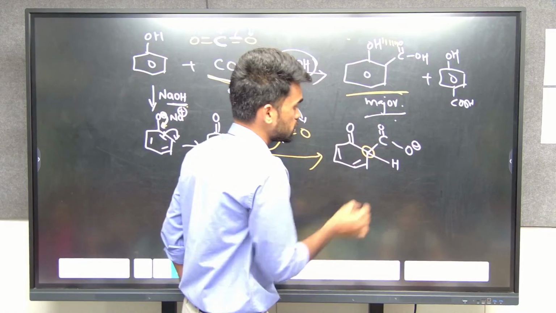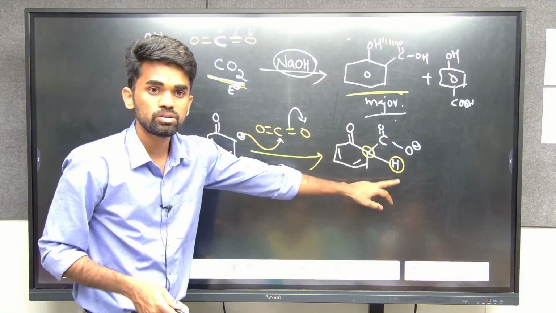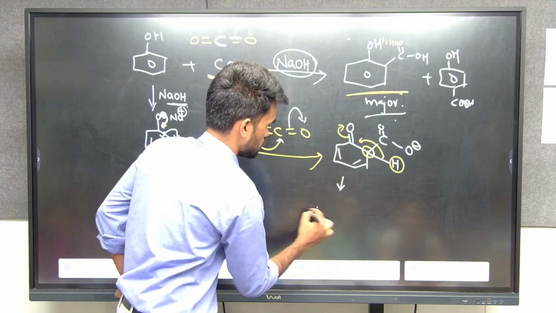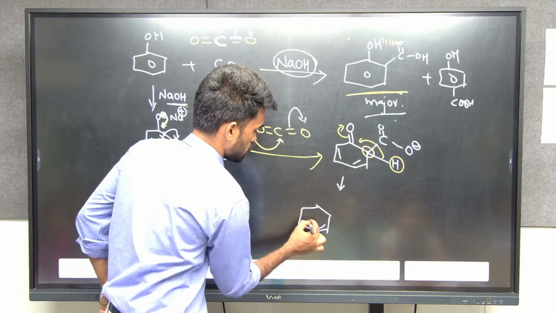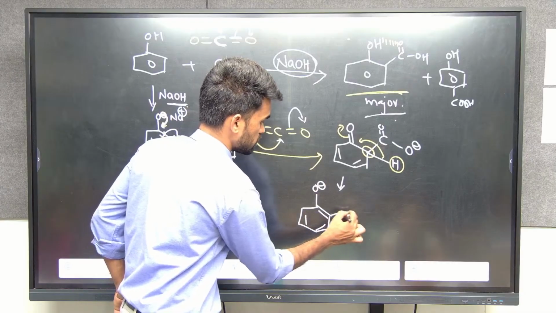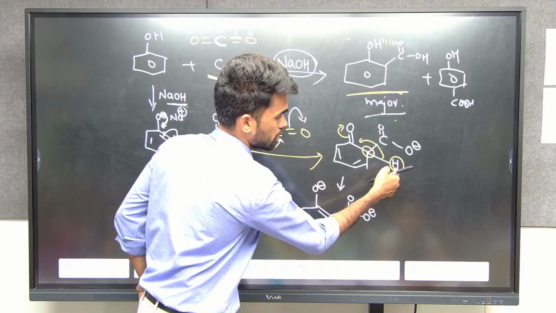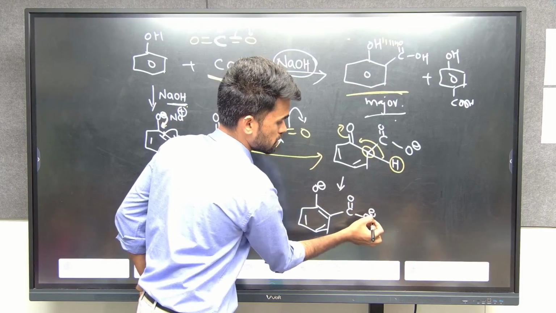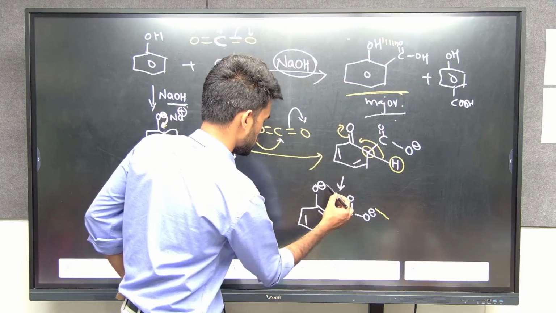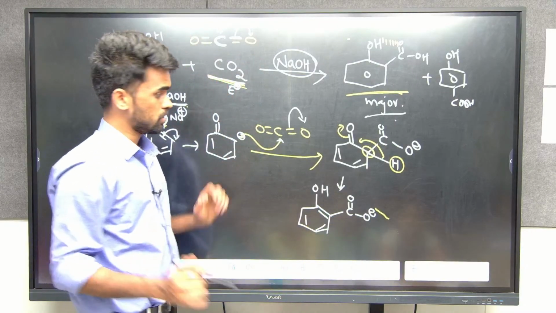Now what you need to do is remove this proton. Wherever you are adding the carbon, from there you remove the proton. So remove it like this. What happens finally? Like this we can write. It becomes O minus, and this one O minus. What are you removing here? H plus. H plus with O minus becomes OH. Or you can write OH here. Like this. This is your final product. Okay, sodium ion is there.